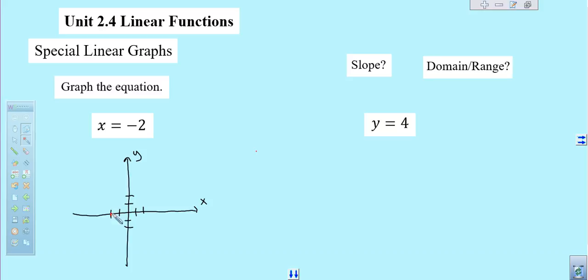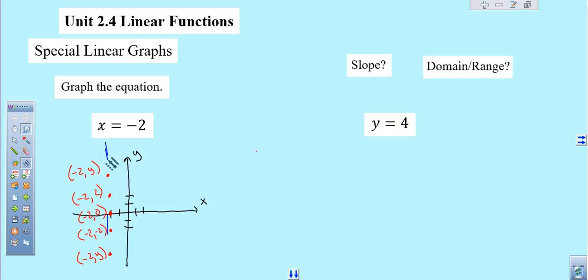So if x is equal to -2, I want you to consider what that means. That means that x is equal to -2 right there, and right there, and right there. So basically, any of these ordered pairs, x is equal to -2. I don't necessarily know the y on that one, but x is -2. On this one, I've got -2, 2. On that one, I've got -2, 0. On this one, I've got -2, -2. And on that one, I just have -2 and I put y, because I just don't really know how far down I went. But the point is that every point on that line is x equals -2.